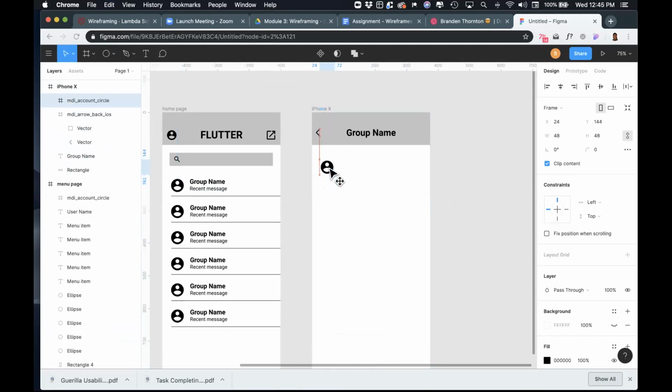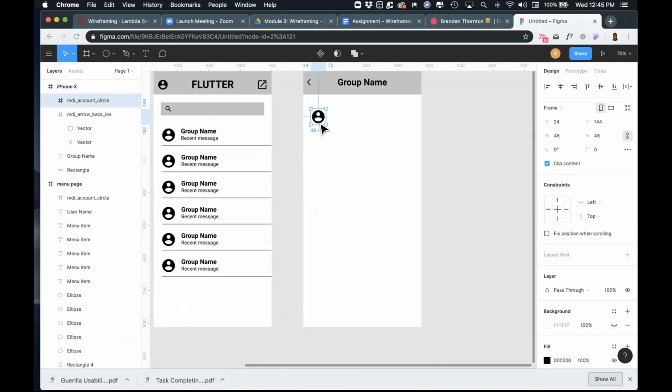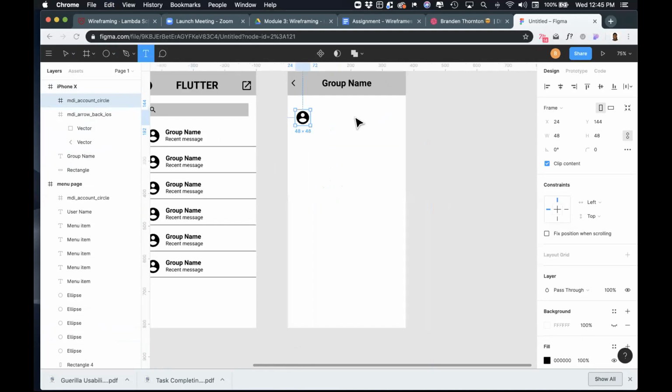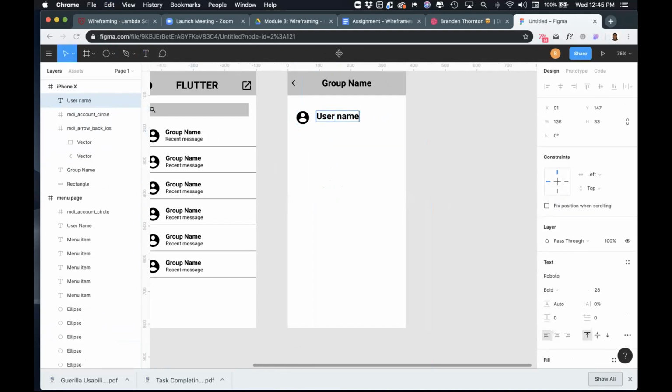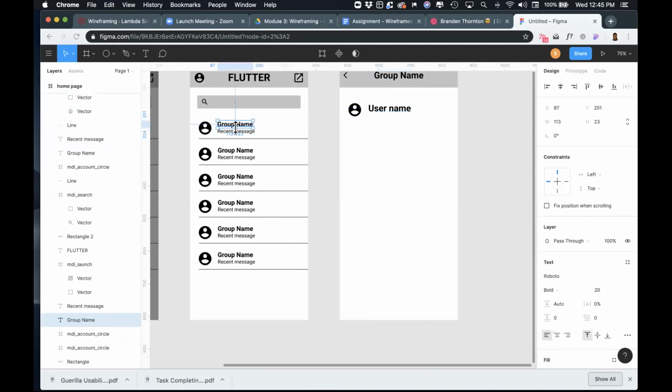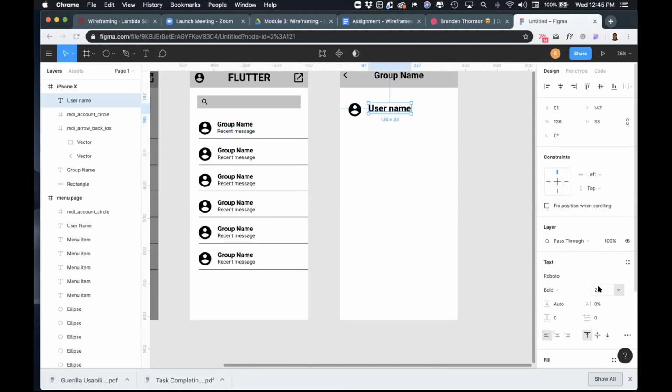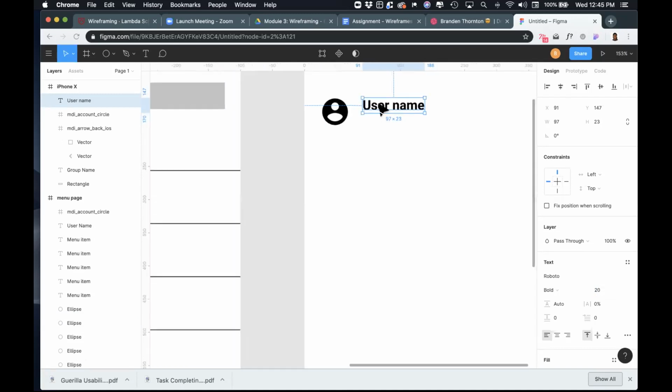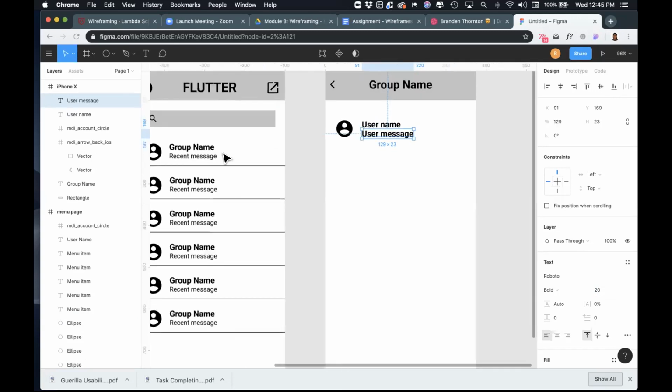So for this, we'll say there's an icon here and we'll have the username. How big is that? 20. So this time it'll be the user's name and then the user message.